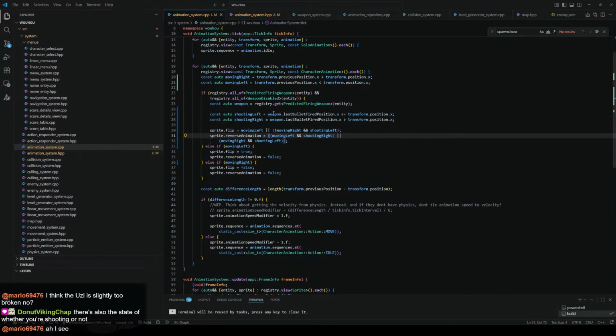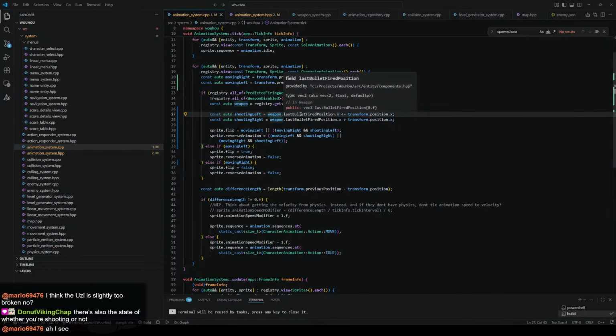I just think maybe this is incorrect, actually, somehow. Bullet last fired position, if it's less than our current position, but if we're moving, does that mean that our X is the other, it's like over the top of it? Does that make sense? It shouldn't make sense, because the bullet should always be firing quite a bit out to the left, so never mind.